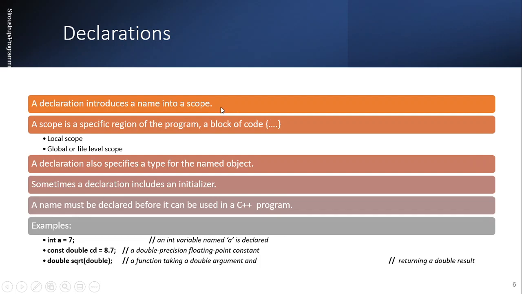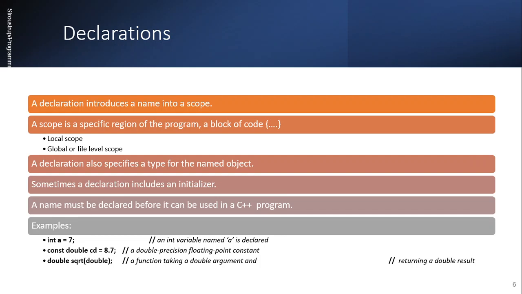So you should know what a scope is. A scope is a technical term. What is a scope? A scope is a specific region of the program. For now, think of it as a block of code. So any pair of curly braces, think of it for now. It may not be a very good definition, but you can think of it as a scope or a region. Any pair of curly braces defines a specific region of your code or a scope of your code.